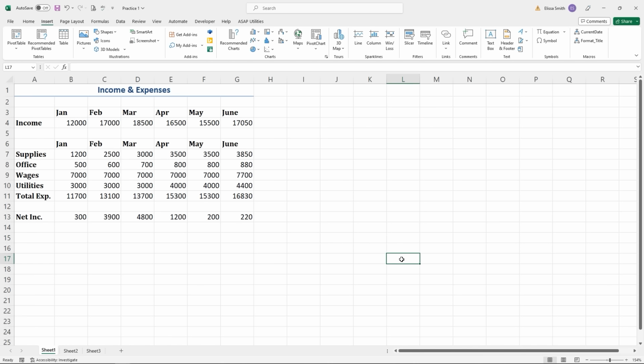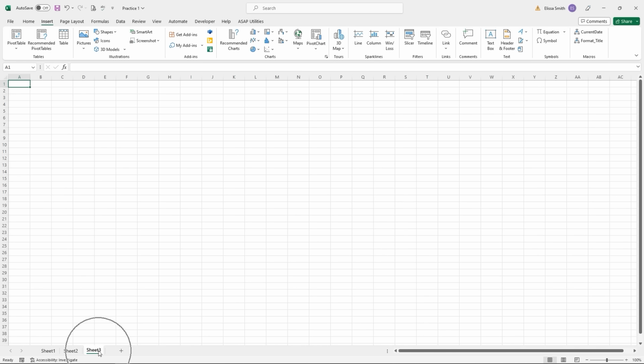Now, the other critical thing to know about a spreadsheet is it also has sheets. Down in the bottom left-hand corner, you'll see that my current workbook has 3 sheets in it. The reason for sheets is to allow you to organize data by sheet. It's a great way to take large amounts of data and split it up in an organizational fashion. All you do is click on the sheet you want to go to, and that sheet will come forward. You can also insert new sheets as well.